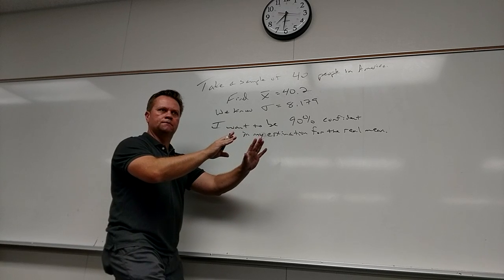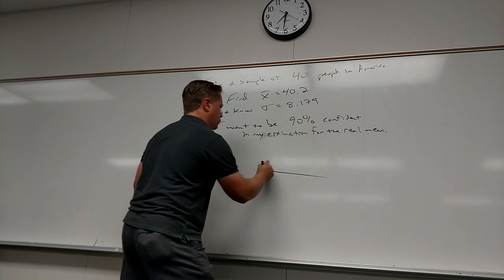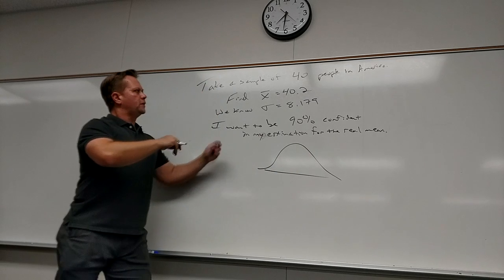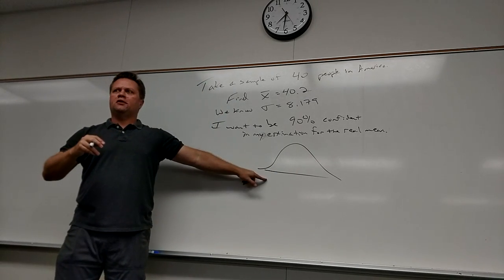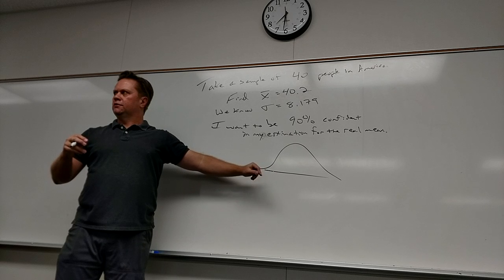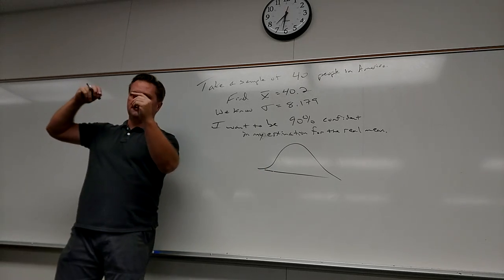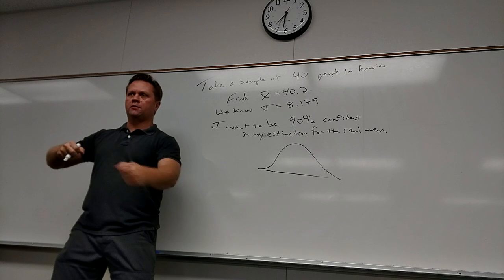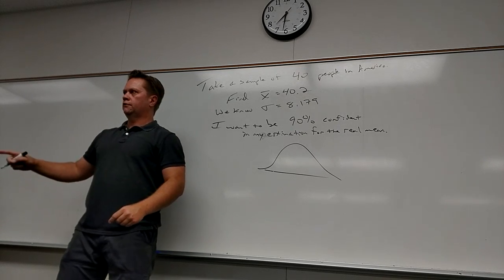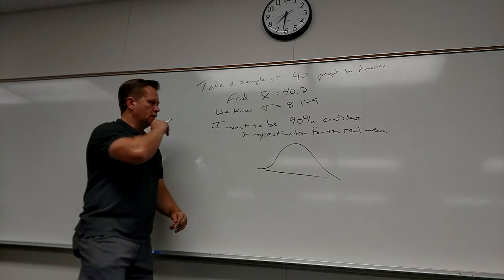Okay. So here's the idea. I don't know what the real mean is. What's true about the sample means? Why did I just draw this picture? I got a little ahead of myself. Why are the sample means normally distributed? 40? Yeah, 40, which is greater than 30. Right? 30 is that magic number to make it normal enough. If you don't know to begin with, that's what makes the sample means normal enough.